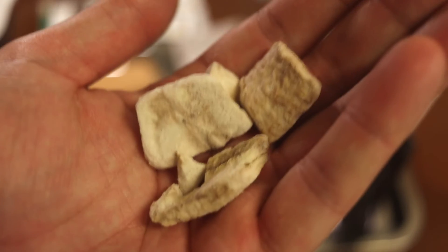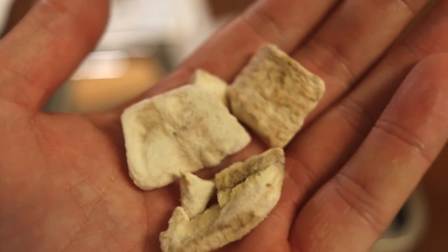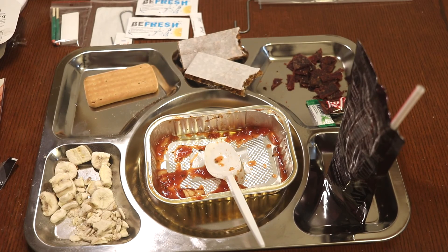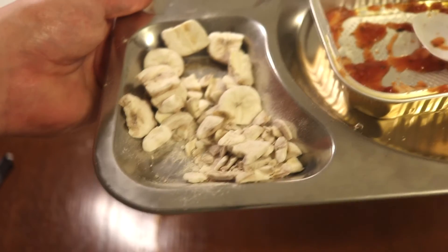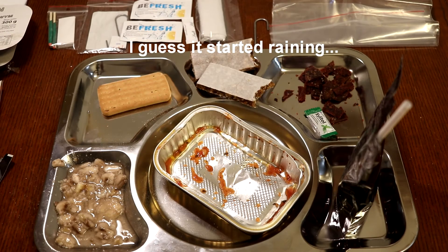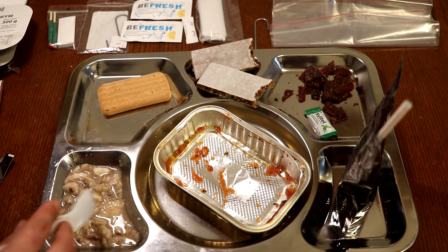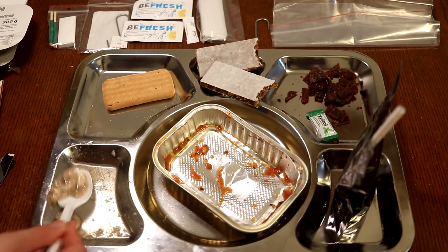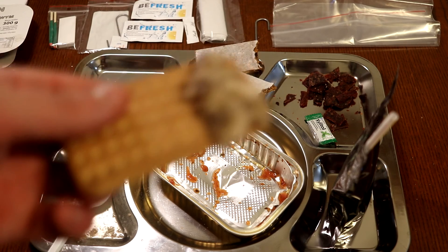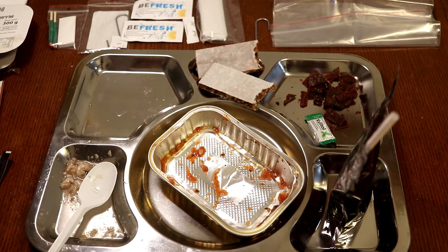They're not like banana chips you buy in supermarkets - there's no actual added sugar in this at all, this is pure banana flavor. It does taste a little bit off, there's a little bit of funk to it that's hard to describe. Let's try adding some water to rehydrate it. It's like if you have a very overripe banana and smash it with a fork - you could probably put this on the Panzer cracker and see how that goes. Nope, that did not save it.